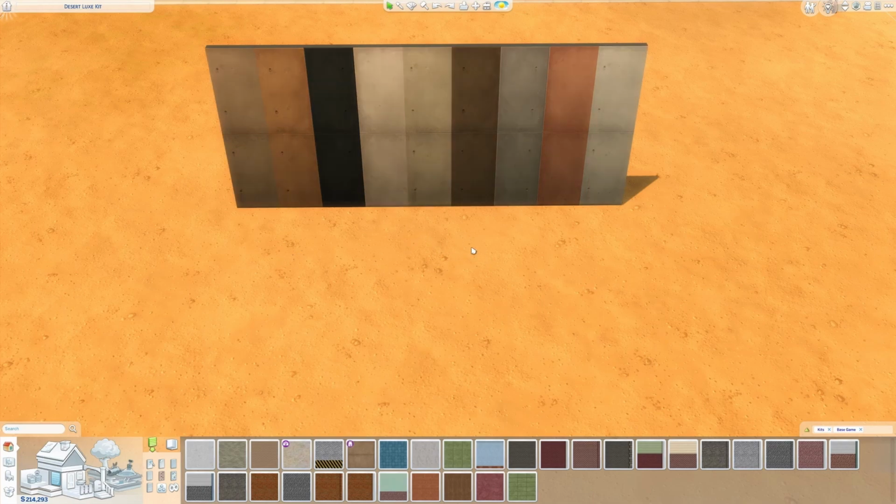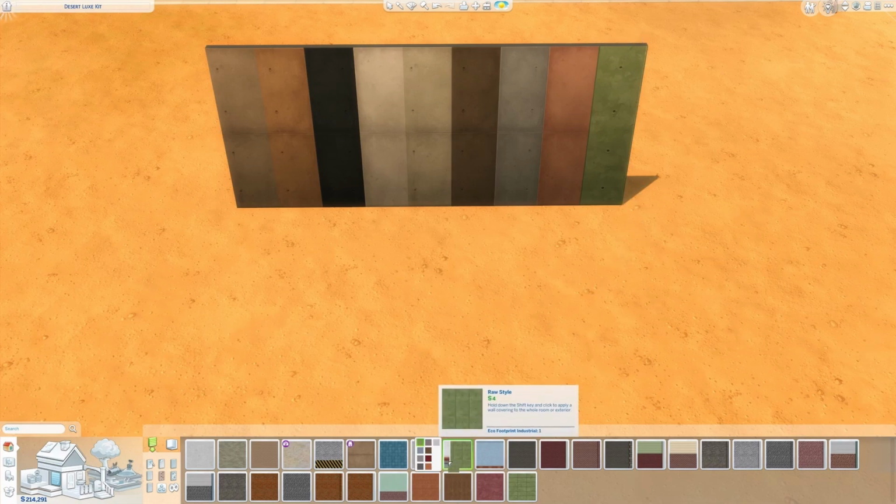However, this is not completely unique at all, because if you look at this wall pattern here, which is from base game, it's called raw style, and if you place it next to the wall patterns from the Desert Luxe Kit, you can see that this is very similar. So it's also some kind of concrete wall, maybe painted or something. And if I place a gray swatch here, this is almost indistinguishable.